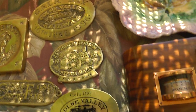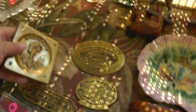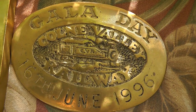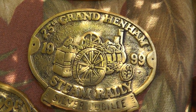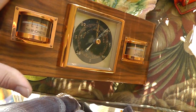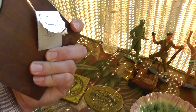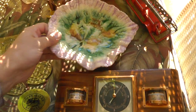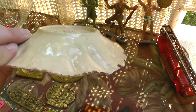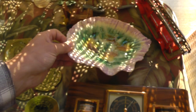A bunch of brass stuff — paid two dollars a piece. There's a little souvenir ashtray from France, and these are all Railway Steam Rally badges. There's got to be some collectors out there, so I'll list those individually. Also a deco-looking or mid-century modern barometer with a thermometer and hygrometer — made in Germany, very good quality. And a piece of Majolica that's seen better days, but it has a neat-looking mark on the back. Picked that up for five bucks.